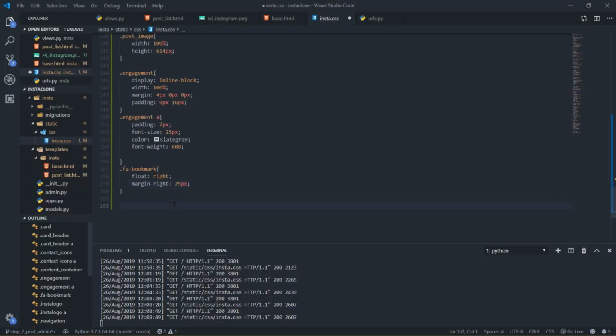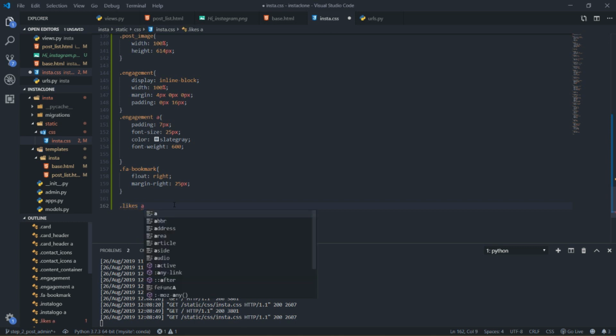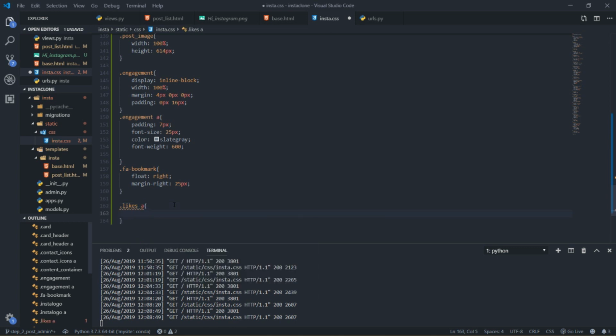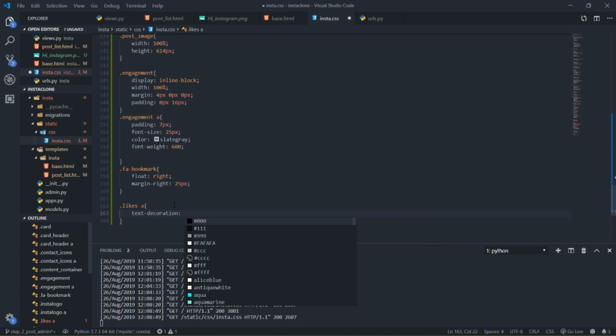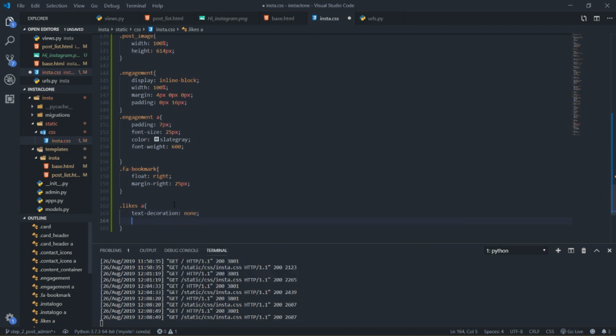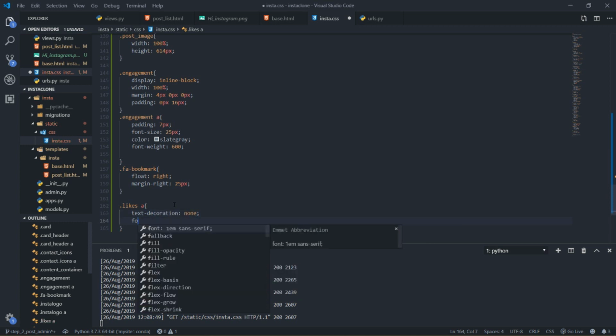Then I will call the likes class with an a tag inside, and then I will have a lot of stuff here. So first of all, I got to set the text decoration. It's going to be none, and I have a font size.